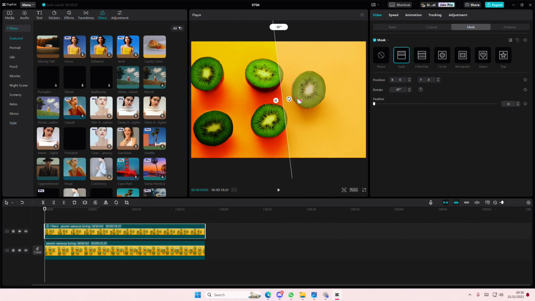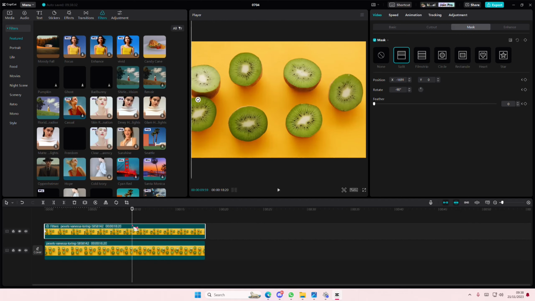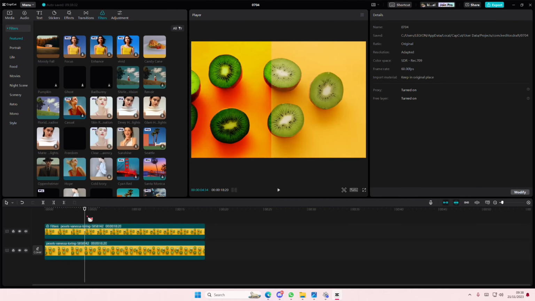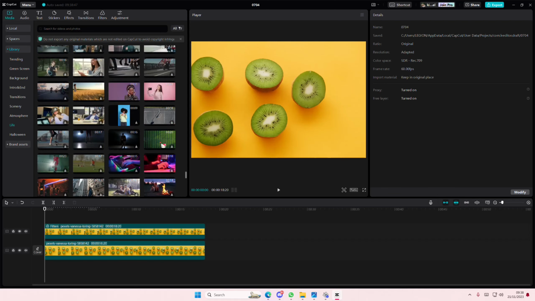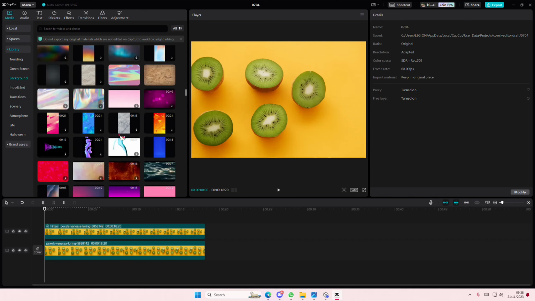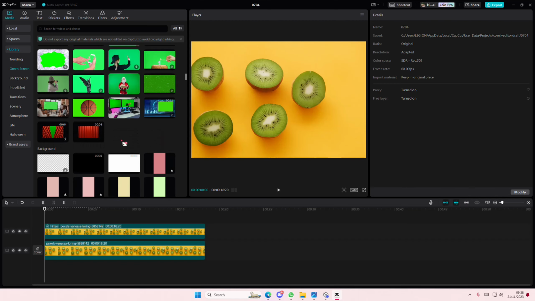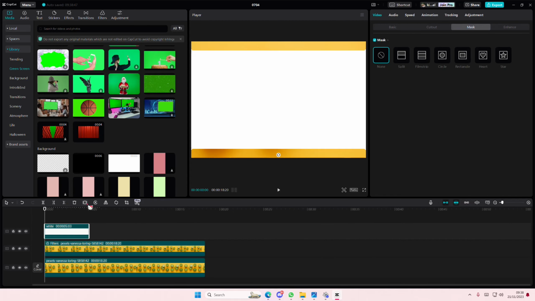split it this way. And we're going to put the line there, add a keyframe, and then kind of in the middle, you're going to want to put that line to the right. You can add a line following it if you'd like to, by using the white stock video here. And if it's not long enough, just freeze frame it.